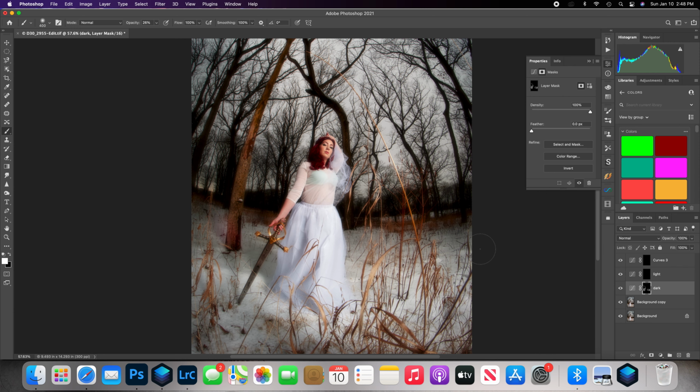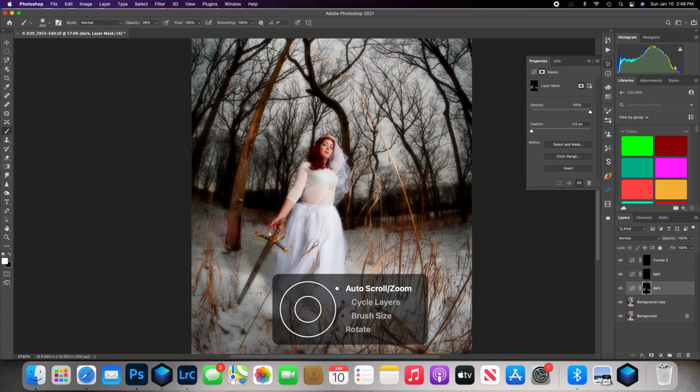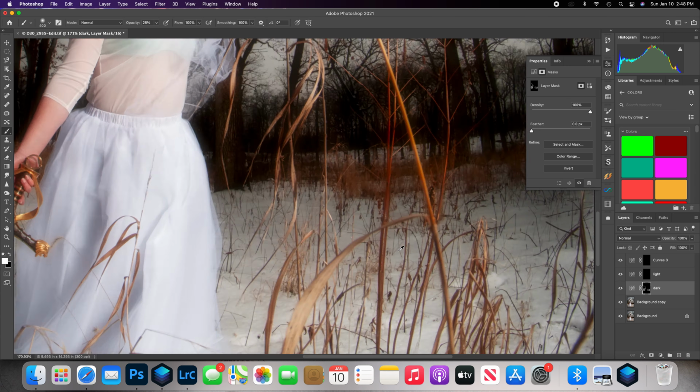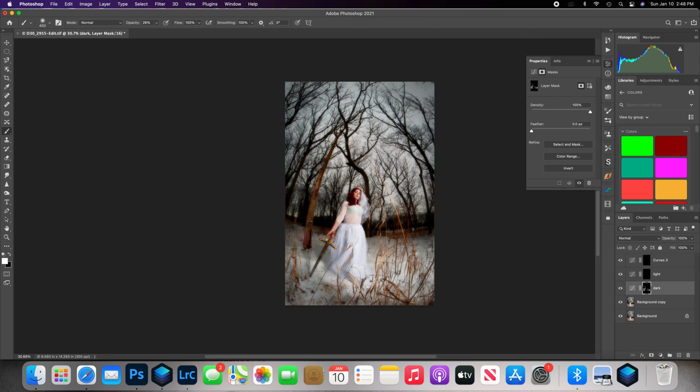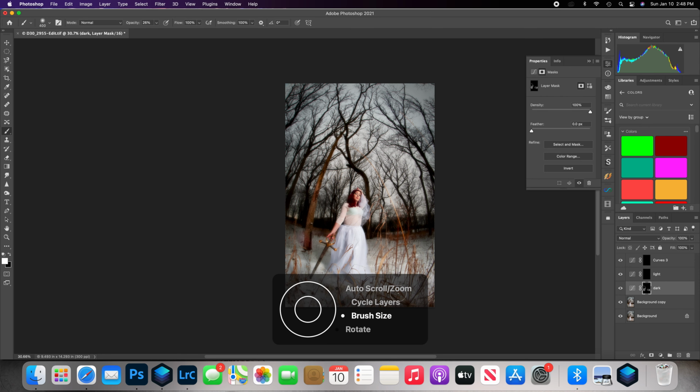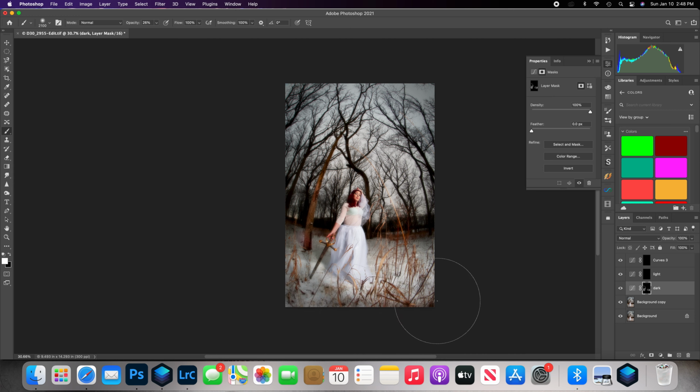Let's minimize the image, and now let's create a bigger brush and just dab in the corners a little bit like this, and maybe a little bit like this, creating a little more drama in the background, and kind of a vignetting effect to it.